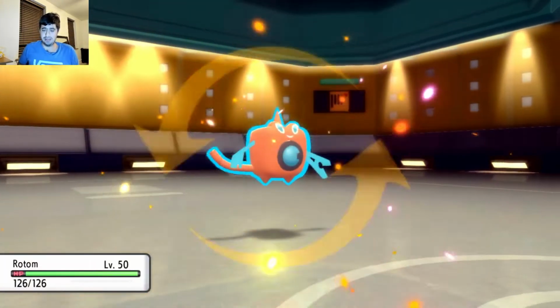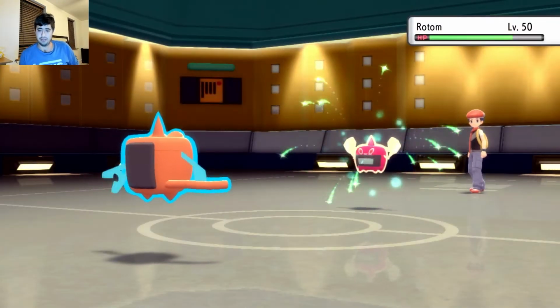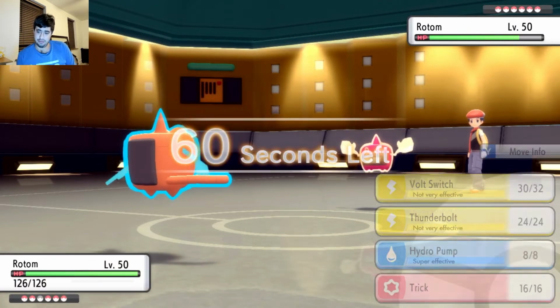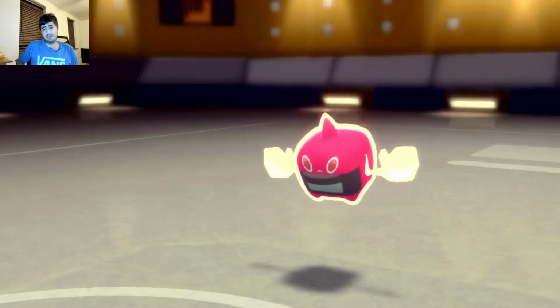Still don't really know what the Latios set is. It could be Scarf, especially like a fast Weavile plus Scarf could be like his speed control. I feel like Clefable might have been the last mon, but I am not entirely sure. I'll go for a Hydro Pump. Latios could be a play here.